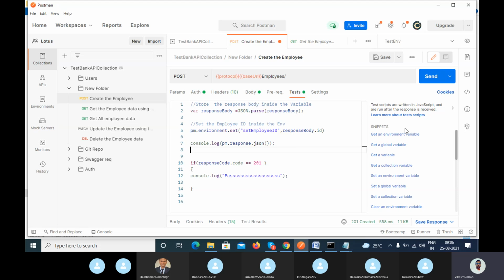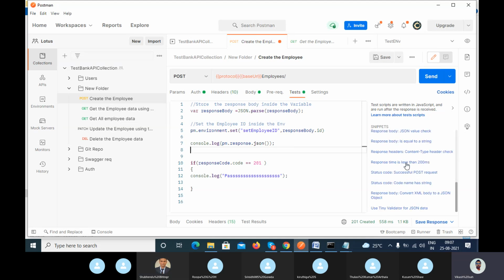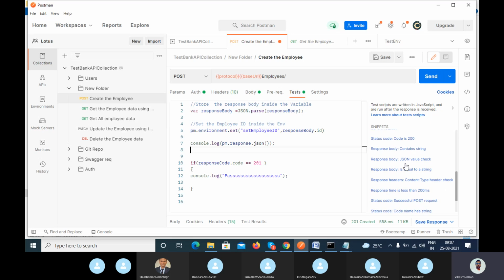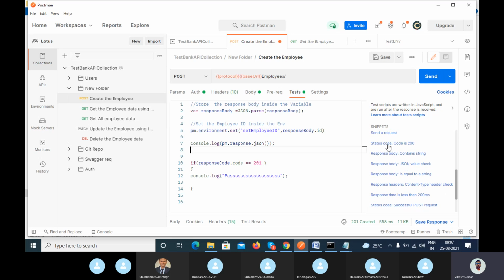Here you can see on the right hand side the snippets. Can you see it here? If you go down here, you can see status code is 200.